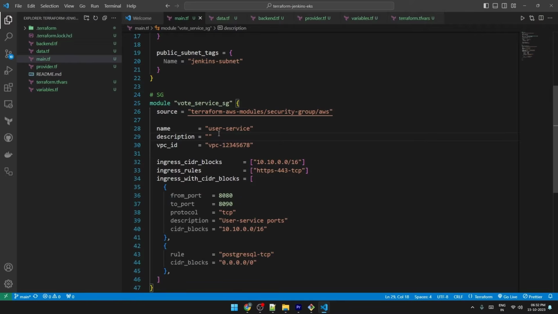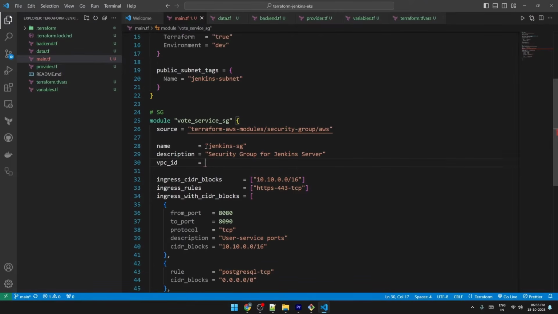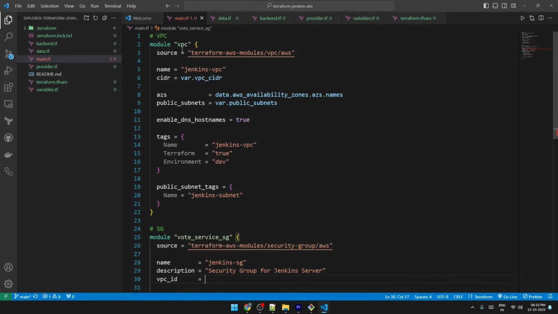Okay, so let's name it as Jenkins-SG, and the description is security group for Jenkins server.